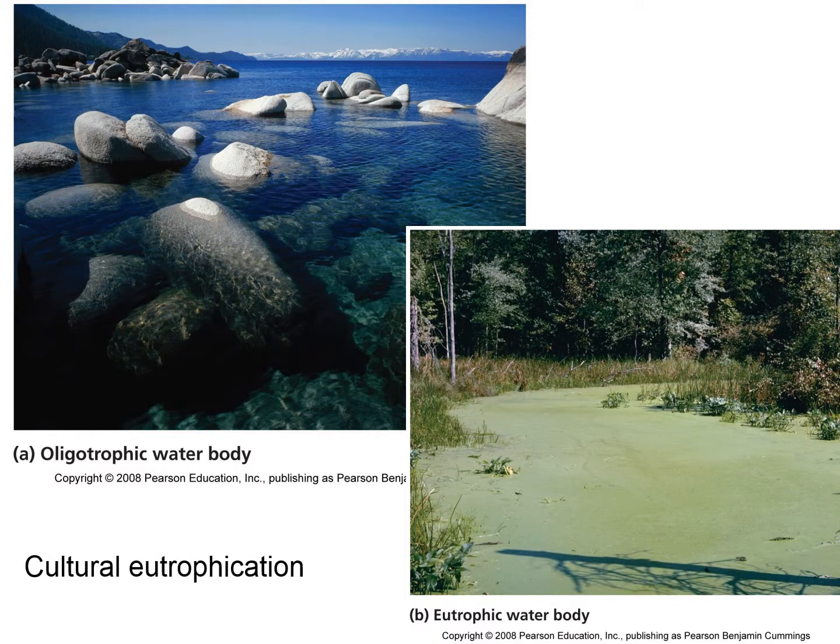All right, don't forget that when we're talking about human impact, so we're talking about fertilizer runoff, then we're talking about cultural eutrophication. Some bodies of water are going to naturally be higher in nutrients, but we're more concerned with the ones that are higher in nutrients because of something we are doing.